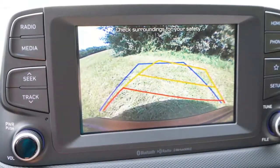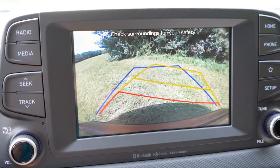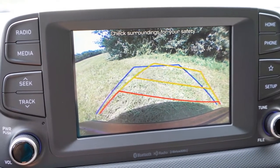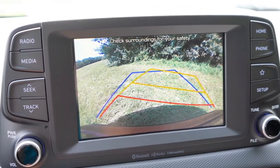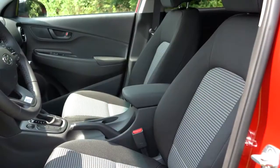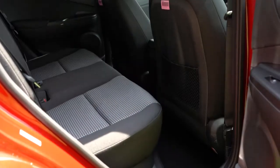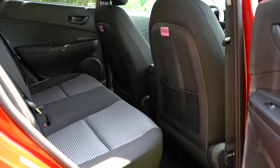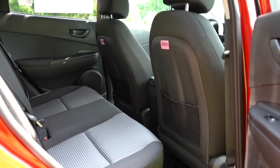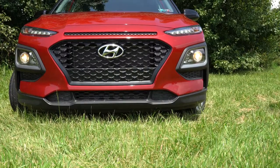But so then, the last thing on the tech display I wanted to mention is when you do put the Kona in reverse, you will find a rear view camera for every single trim level, letting you know who or what is behind you, which as always is going to lead us into safety. And so to start, there are front side and side curtain airbags. In the back, you're going to have LATCH, aka lower anchors and tethers for children for the rear car seats. Also back there, rear child door locks as well as a tire pressure monitoring system will come standard.